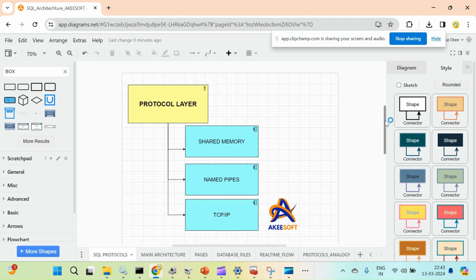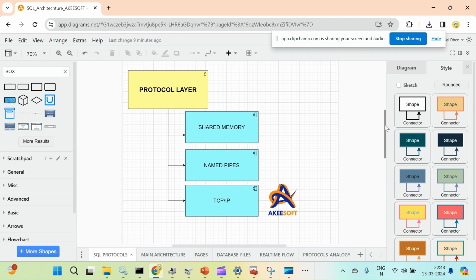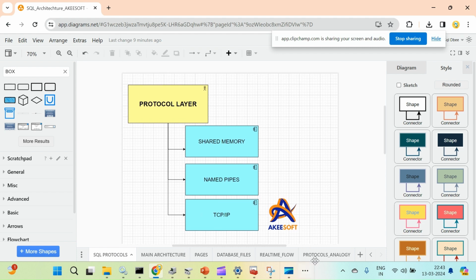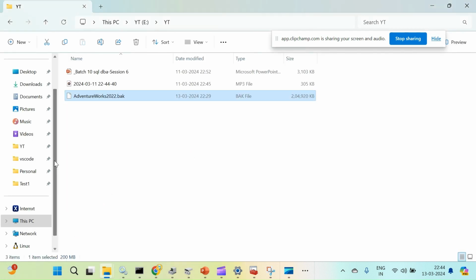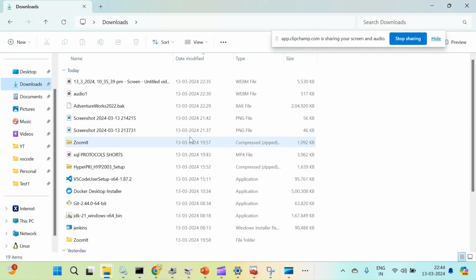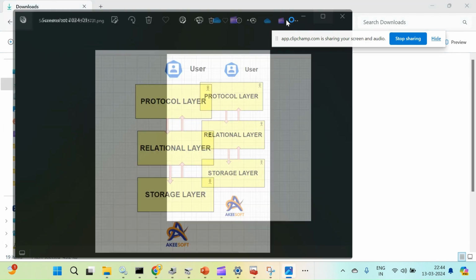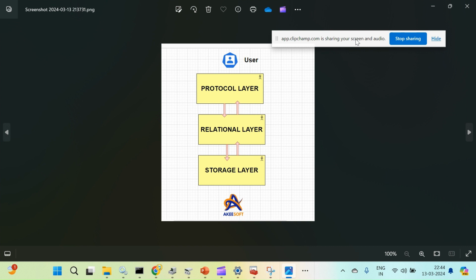Okay, so there is a protocol layer which we are showing here. Let me pull out that particular thing. Yeah, so I want to show you this.